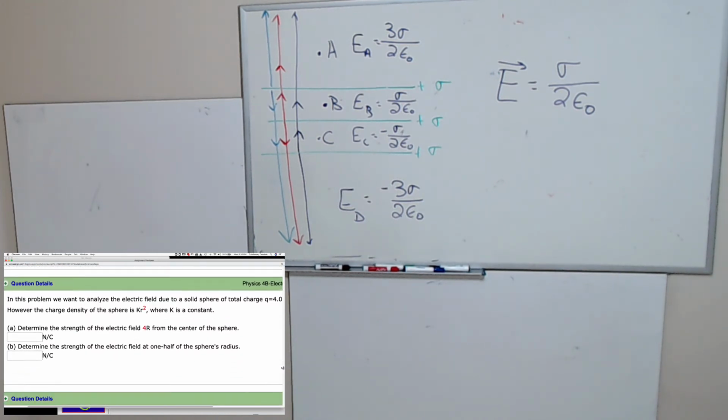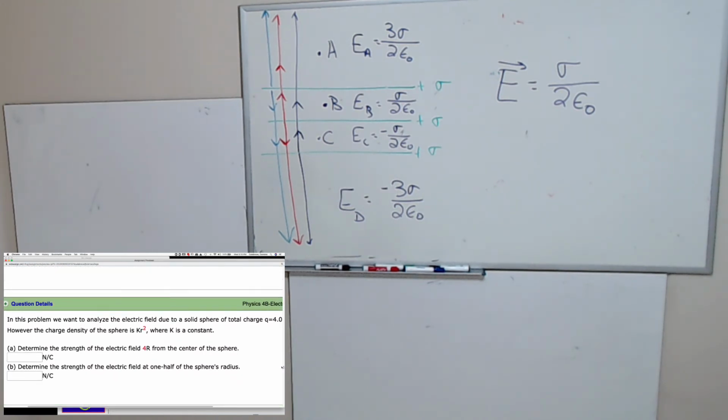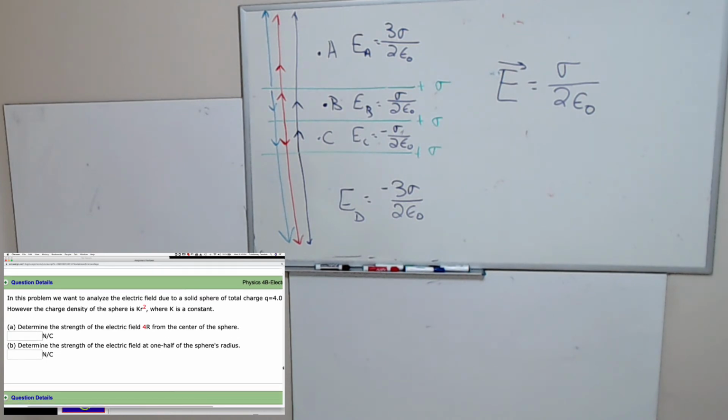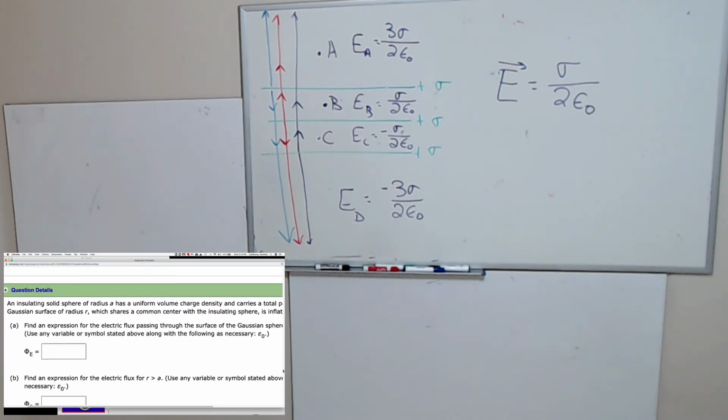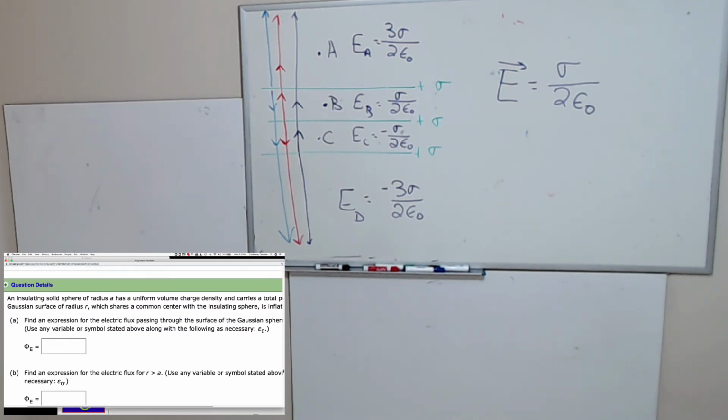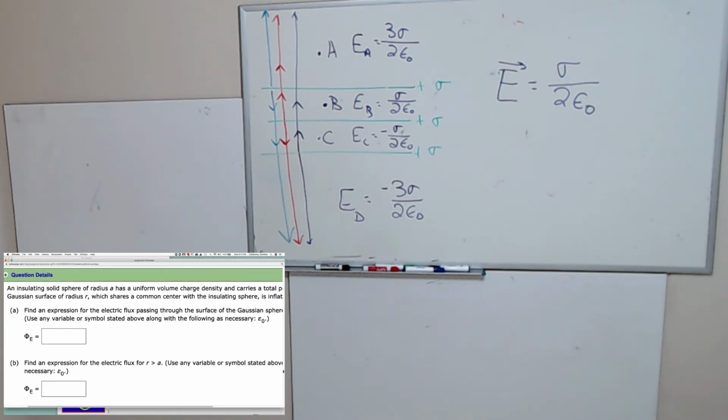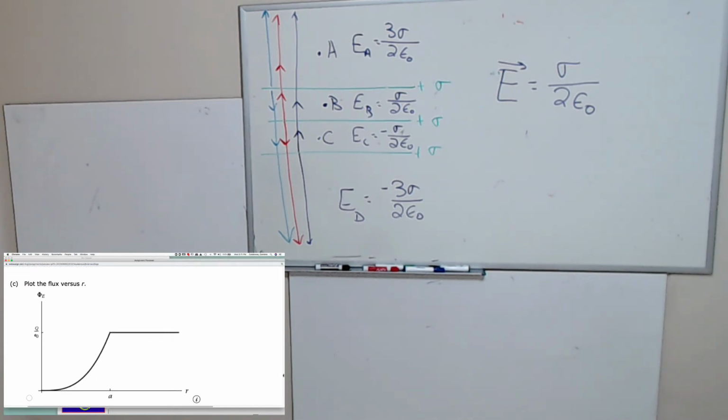Where's the other one? This one. This is essentially a problem I did in class, except the charge distribution is different. So study the problem I did in class with the sphere, and all you have to do is change the charge distribution, and you should be able to do it. Okay? And this was also a sphere. In fact, this one should be straightforward because we've done several spheres already.